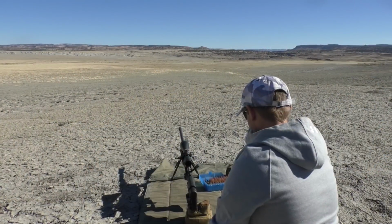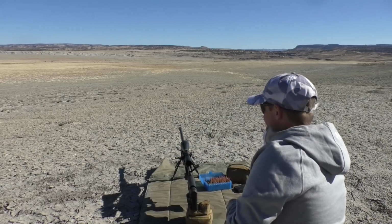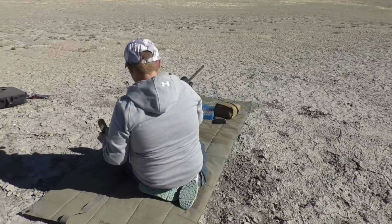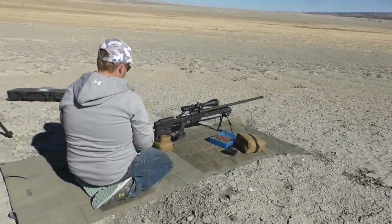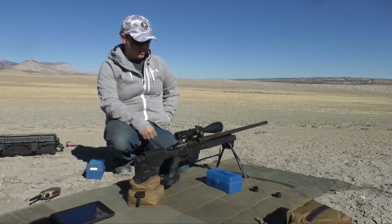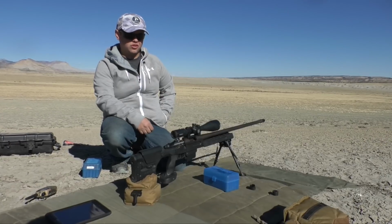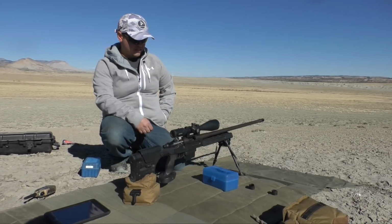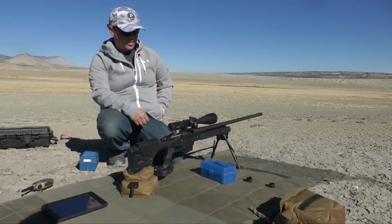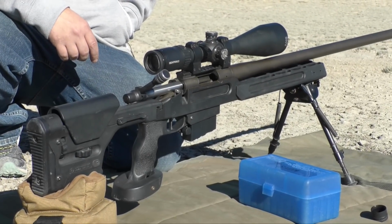All right, here we are. If you hear a lot of wind, it's because it's windy. We are at 2645, and we are going to attempt to shoot it with the 7 SAUM here. This rifle is a Remington 700. It's been blueprinted by Justin Siff of Justin's Custom Guns down in Toquerville, Utah. It's chambered in 7 short action Ultra Mag. I've got a JP Enterprises AMCS chassis that it's sitting in, Night Force SHV 4-14x56.